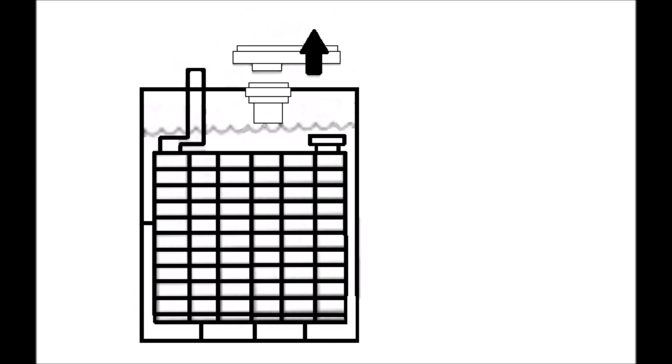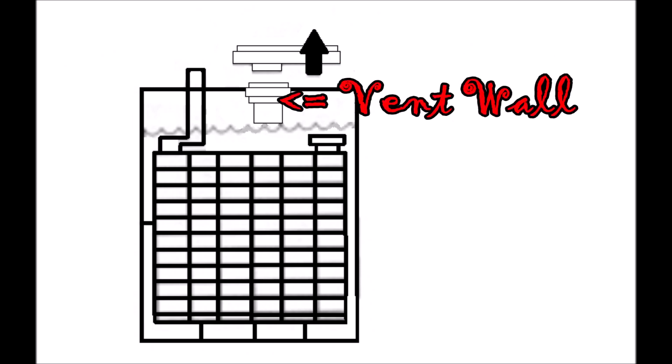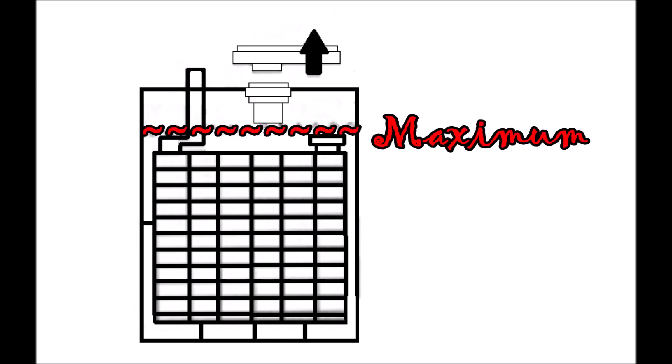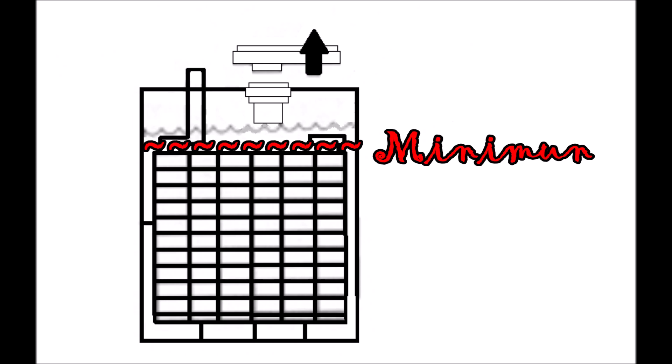Here is a drawing that represents a car battery. This is the car battery terminal, and this is the plastic cover I just took off. This is the vent wall — the hole where you can peek into the battery. These are the metal plates that charge the fluid inside. The max level of fluid should come up to just at the bottom of the plastic vent wall, and the minimum level should be just above the plate.